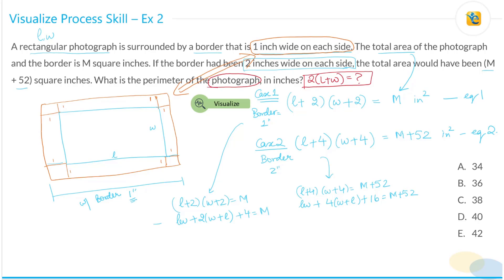Now notice these two equations, this equation and this equation. Notice these two. What do you see here? If you were to just observe, you see this term LW. You see this term LW here. Observe this other term here, twice W plus L, four W plus L. And then the other term over here, you have M and then you have these constants as well. You have these constants over here as well.